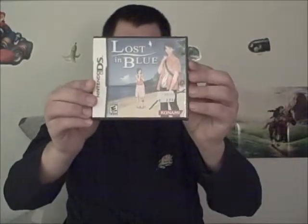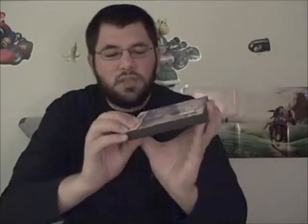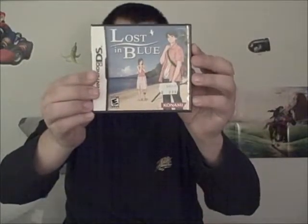Okay, there's a bit more Nintendo stuff, but this stuff I bought. All of the stuff which I show you now I bought. This is Lost in Blue, the US version. I bought this, as you can see, for €10, 9.99 euros, in a small retro game shop, which I know of.